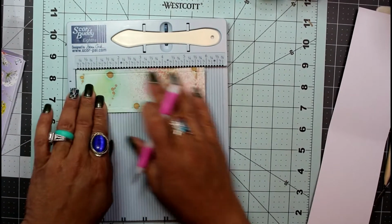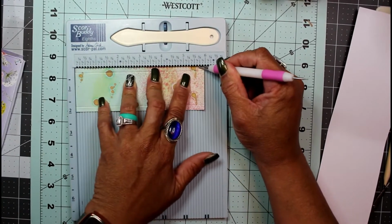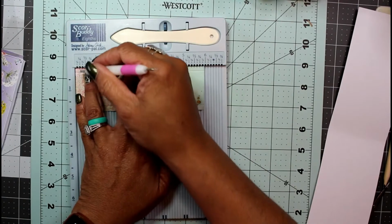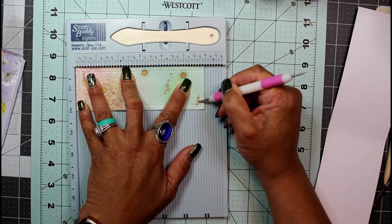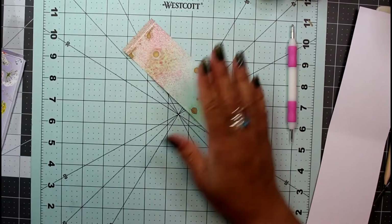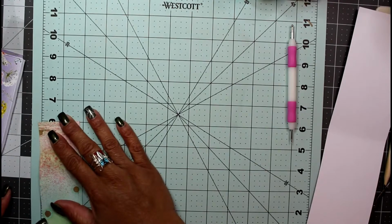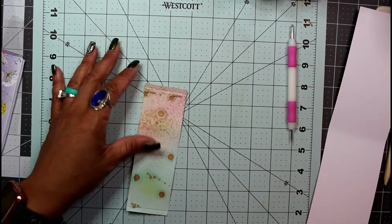And again, we're going to score at 5 3/4, which is 1/4 inch off of 6. Just going to score that there, and I'll flip it around again. You see it's at 1/4 inch. And I'll flip it around and score it again at 5 3/4. Okay, so once you've scored your paper, your 6 by 2, you see that? The rest is pretty much very simple.